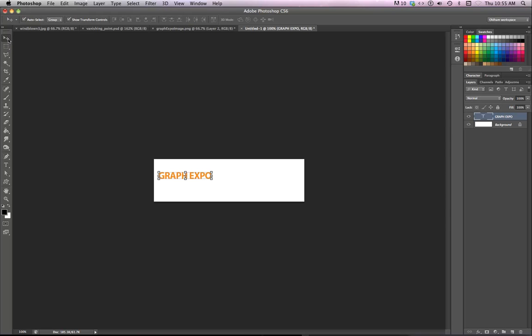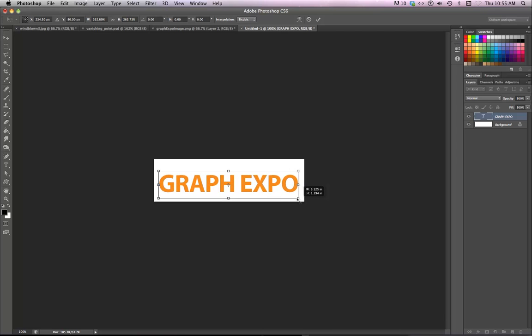Okay, I'm going to click on my selection, my move tool, turn on the show transform controls, and I'm going to make this a little bigger. I'm going to hold my shift key down, not responding to the shift here. Let's undo that. Click and drag, and then shift. There we go, that's better. And I know that it happens to be that it needs to be about 7 inches wide, so I'm going to make it pretty close to that.